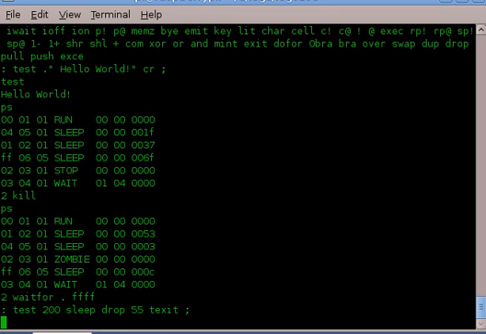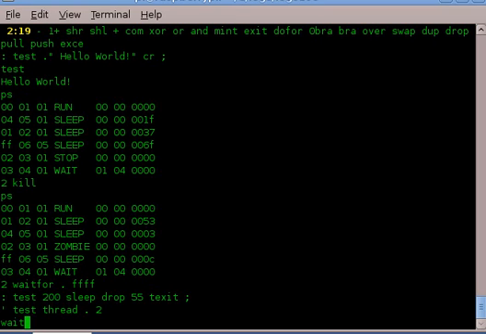Okay, so now we have a new word that sleeps for 200 hex, and then exits the task. It will self-destruct and send a return code of 55 back. What we're going to do is load up his execution token, send it to the threading, make him a thread, print out his ID number, and now we're going to wait.